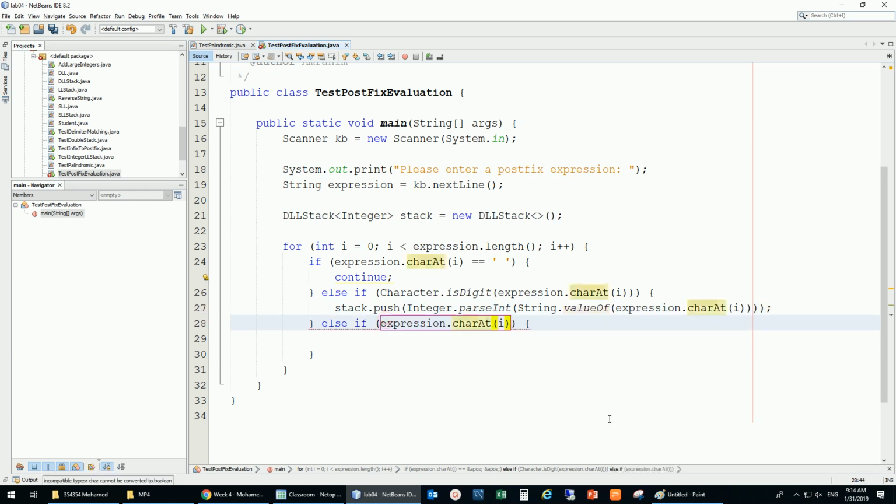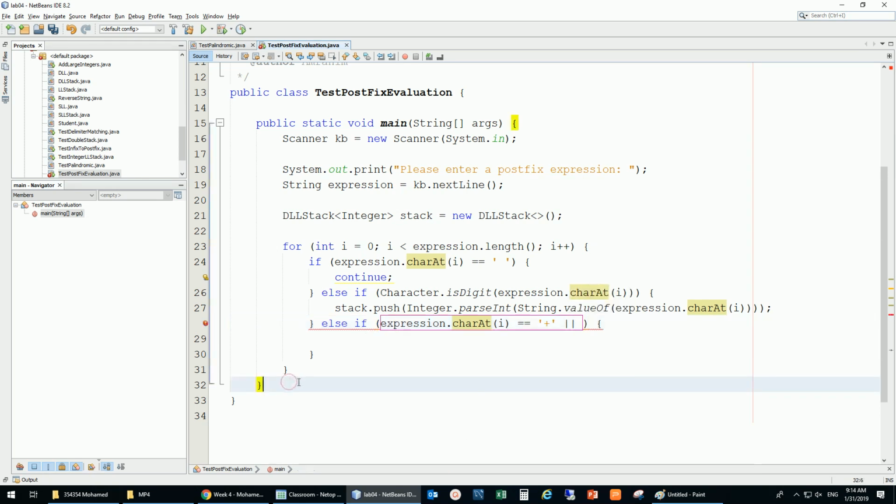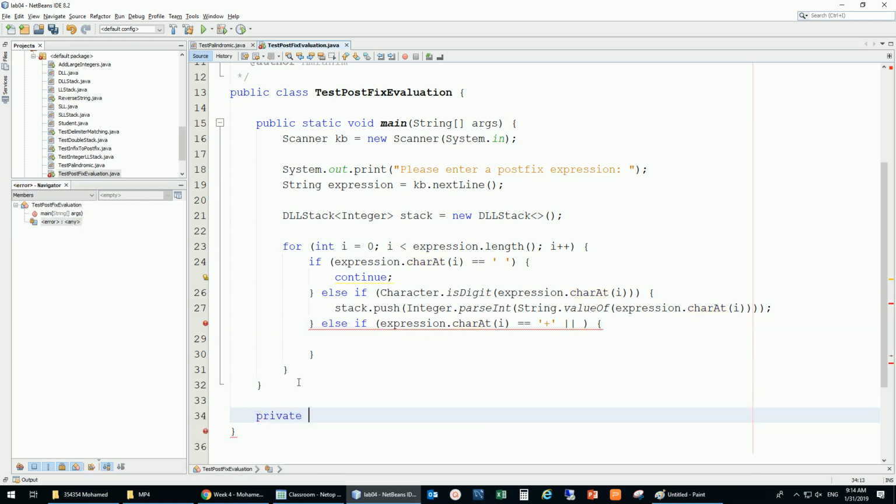It's going to be a very long if, but it will make sense if I put this into some kind of method that I'm going to make private boolean, which is going to be isOperator.